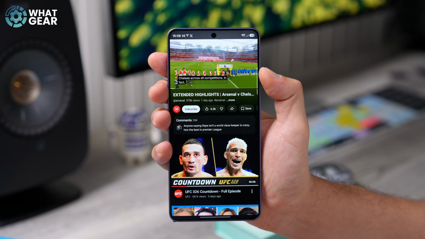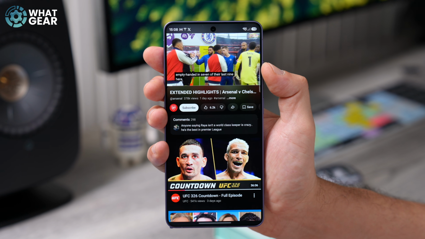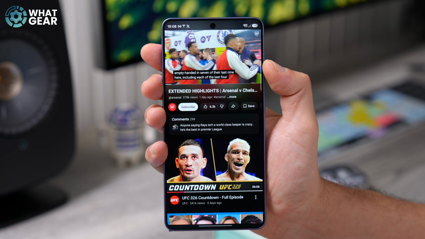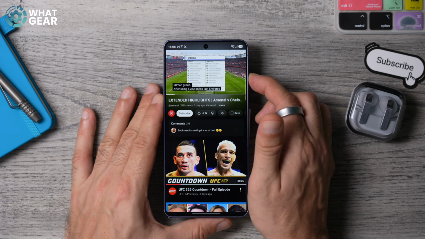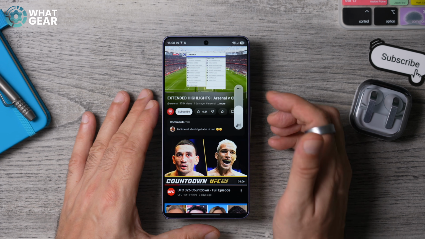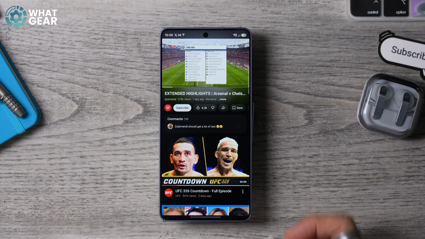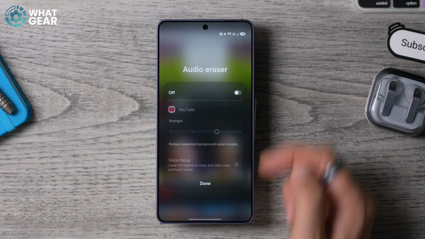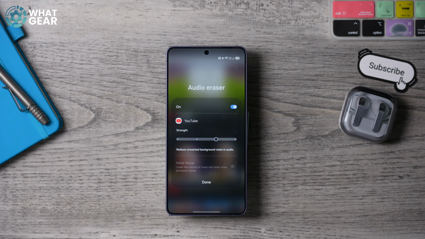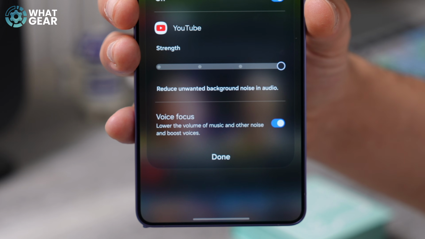Okay, this is a standout feature on the Samsung Galaxy phones, and it's definitely one that I know a lot of sports fans will really appreciate. So let's say you're into watching football or soccer, if that's what you want to call it. Now, when you're watching sports, as you know, you will get the crowd noise, which is nice. But if you're struggling to hear the voice over the crowd noise, there's this brand new feature. If you swipe down from the top right corner, called Audio Eraser, this was available with your own videos, but now you can apply this effect to any videos playing on the phone. And if you want to, you can hit the voice focus.